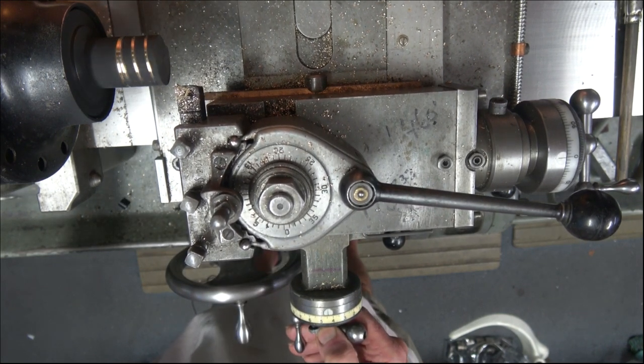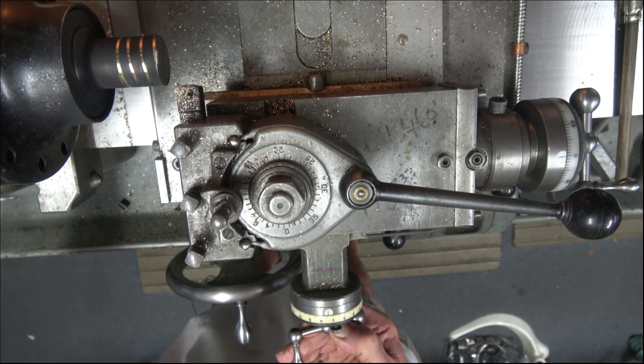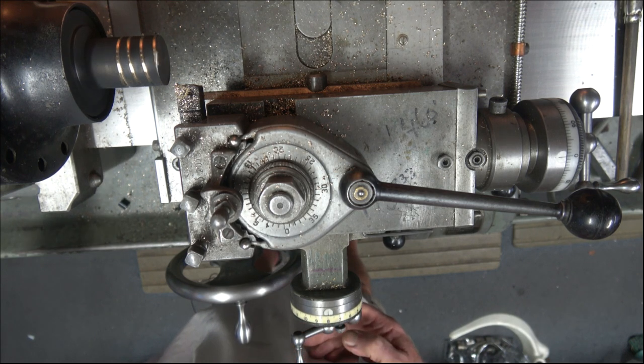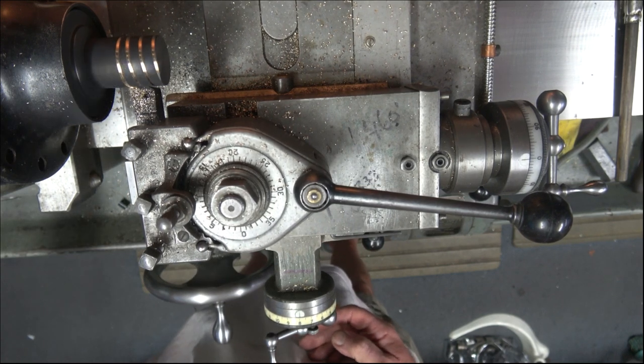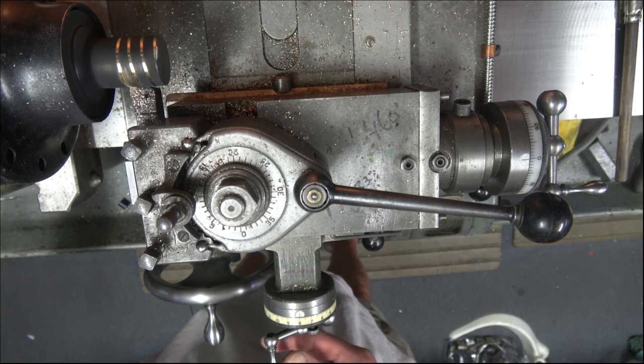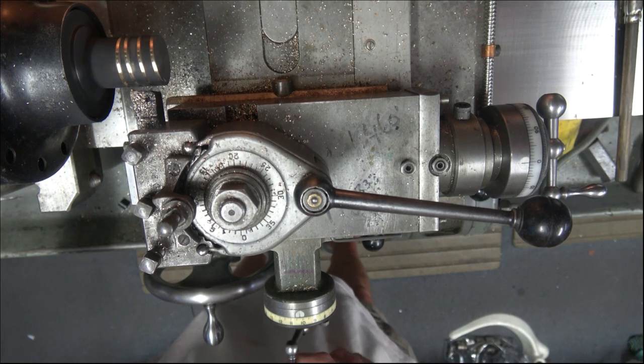Is the final 5 thou cut. So I was probably a bit hesitant there. I'm thinking, I've not done this before, so making sure I don't do something by accident. Right, okay, so that's that.